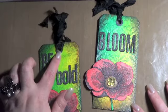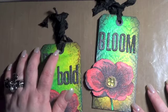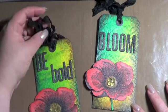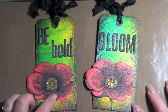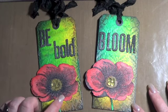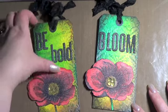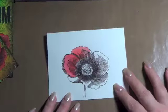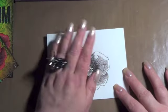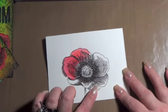I colored in the little eyelet piece and adhered it. I added the black seam binding, and then I also had these flowers that I wanted to do. So I took that stamp that I got from someone who was doing a destash sale on YouTube, and I stamped it down on watercolor paper like this. Obviously there wouldn't be any color. And I embossed it, and I did that with Versamark and a black embossing powder.